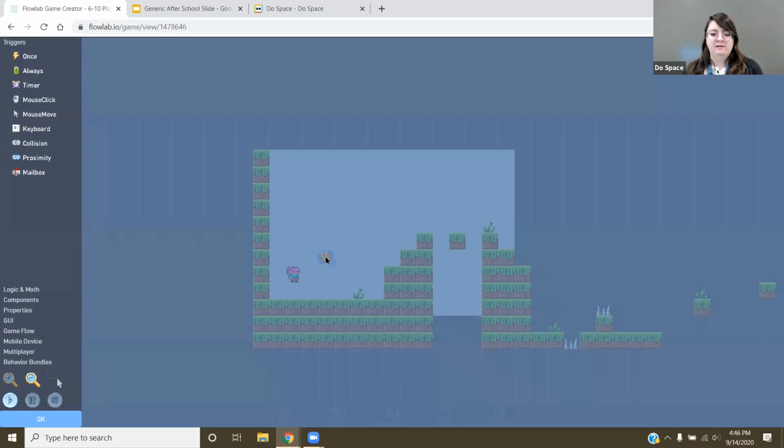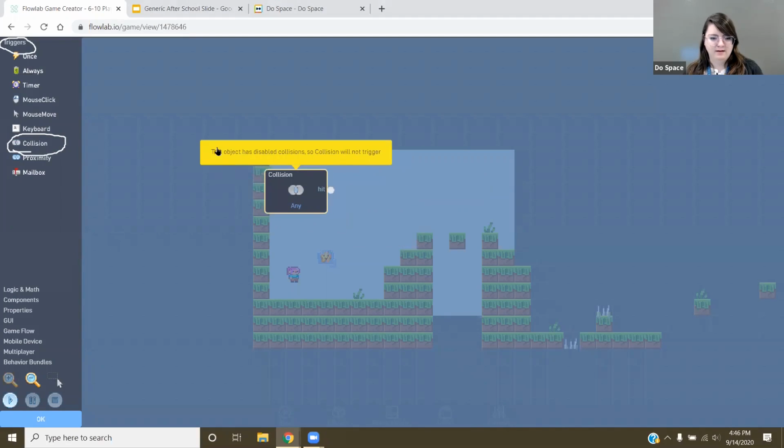When something touches another thing, it's usually called a collision. And we can find collision under triggers. Right here, collision. Click on that. There it is. The object has disabled collision, so collision, oh. I have to fix that. Darn, I was really hoping it would let me make it where it doesn't go off.